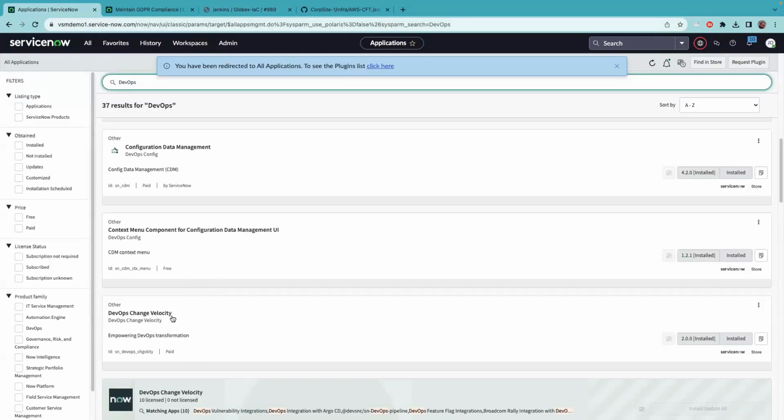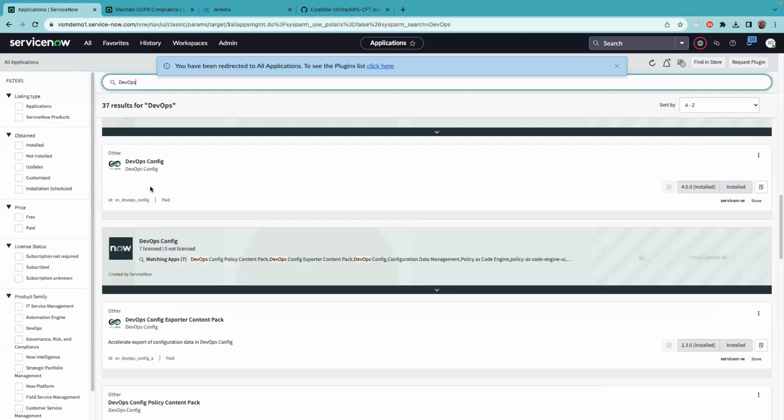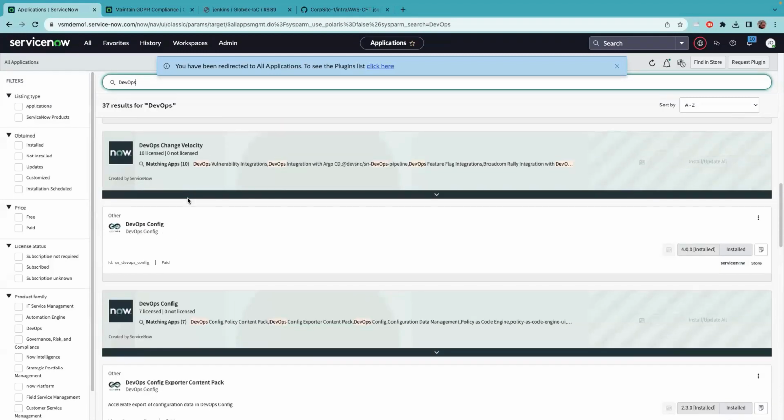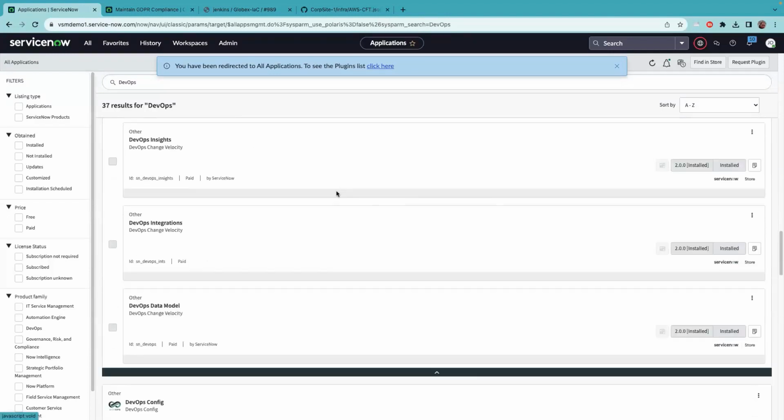So you should install, if you're going to use the plugins, I do recommend installing Change Velocity. You don't have to implement it per se. You just need the tables to recognize the plugins in the pipelines. Okay, so DevOps Change Velocity is one thing, and then DevOps Config. Now, I would recommend using these green bundled installs because each one has a bunch of apps that will install.